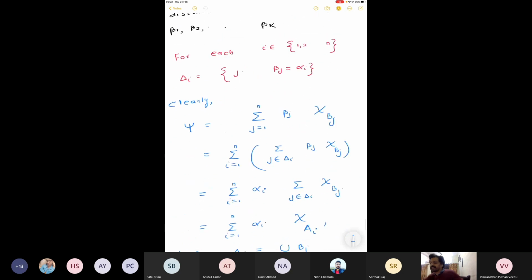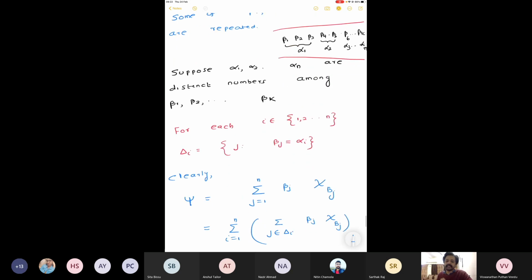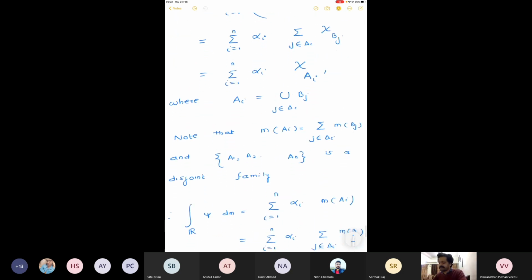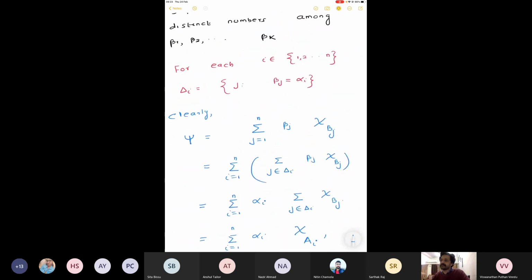So what essentially it tells you is that it's all computation. I don't want to spend more time on it. You sit down and try to understand it by taking an example, like how beta is repeated, how you get distinct values from it, how to form this delta_i, and so on. Everything will follow with the notation delta_i if you understood it properly. But the essence of the theorem or the lemma is that I don't have to have the canonical representation. Without that also I can write.